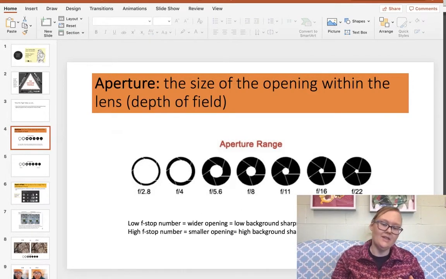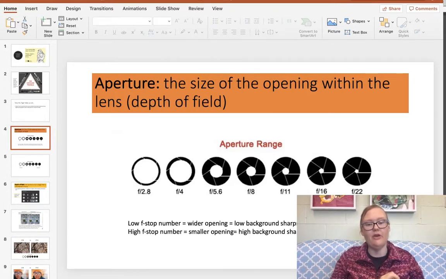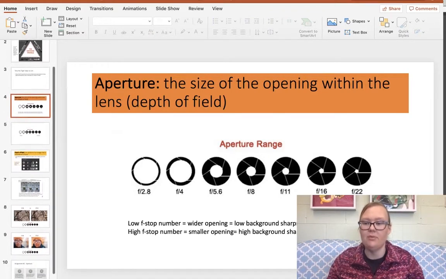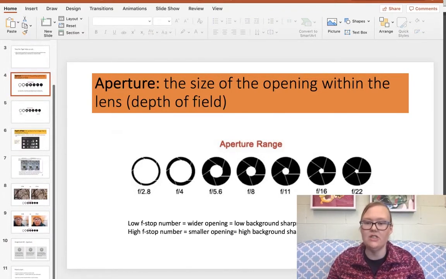On the right, all the way to the right, in this diagram, I have f-stop 22, meaning I have a small opening of my lens, and because my camera has that small opening, it's able to capture more detail in the background. So depending on what the priority of your image is, it's going to change what setting you need to use. And there is more information in this slide. Please look through this. This is on D2L.